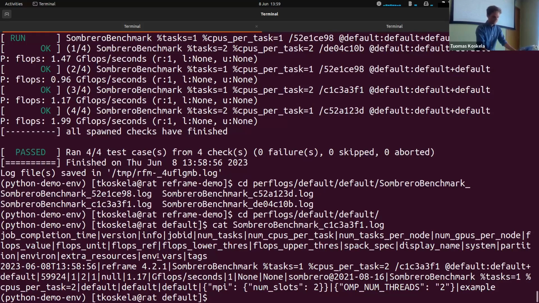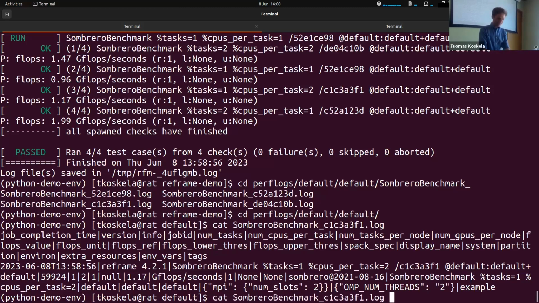How do I make this make some sense? Well, it prints a line of headers, and then it prints a line of values with time, version of ReFrame, name of benchmark, values of parameters, the environment, the performance value, environment variables, and so on.